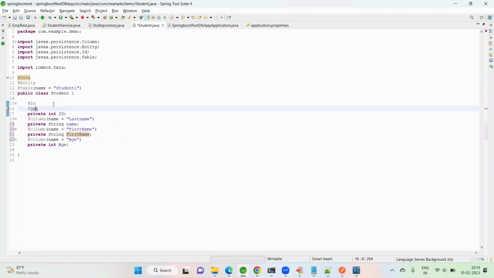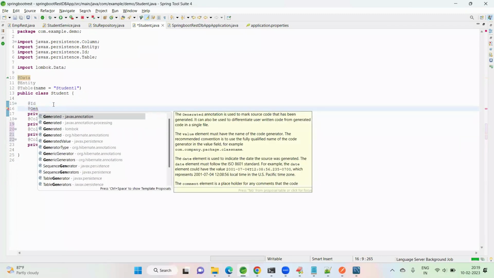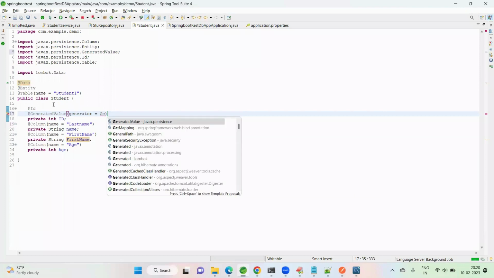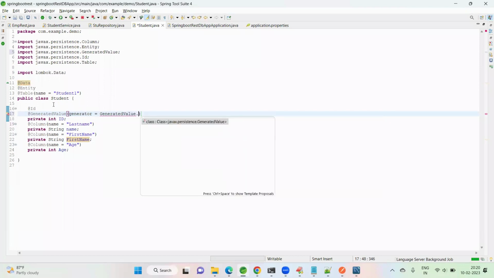Generated value, with strategy. GenerationType dot identity, something is there. Generated value dot identity. Check one second.